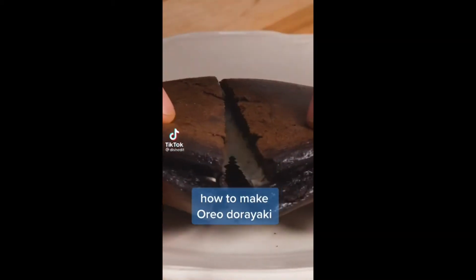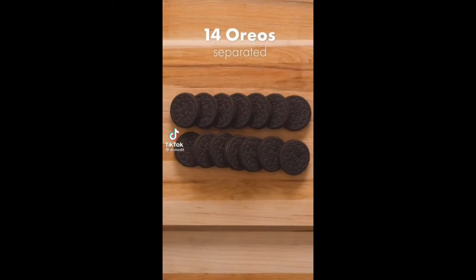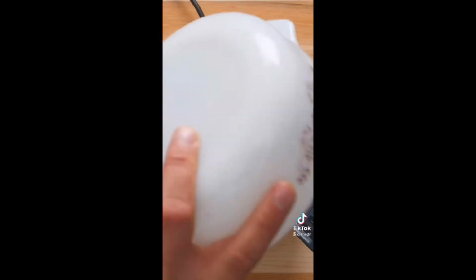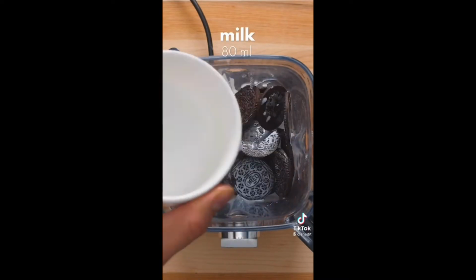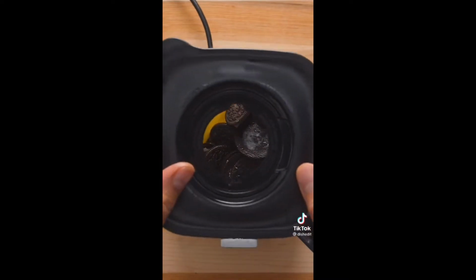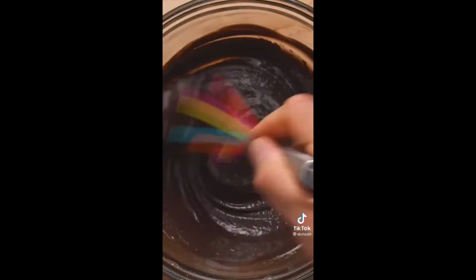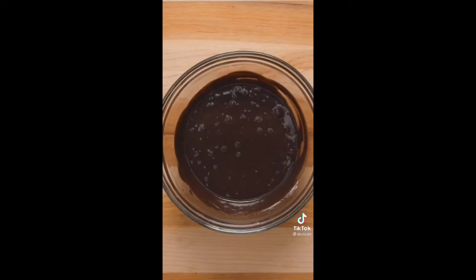Here's how you make Oreo Dorayaki or Dora cake. You'll need to start by separating the chocolate cookie from the cream filling of 14 Oreo cookies. Add the chocolate wafers to a blender, then pour in 80 milliliters or 1/3 cup of milk and 1 egg. Blend on high until the mixture is very smooth and chocolatey. Transfer to a bowl, then mix in baking powder. Once the powder is combined into the batter, cover and let rest for 10 minutes.